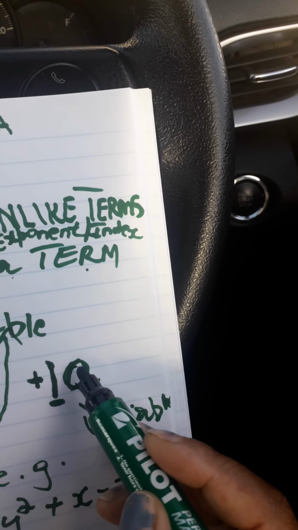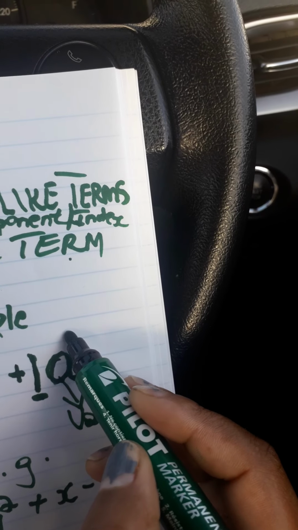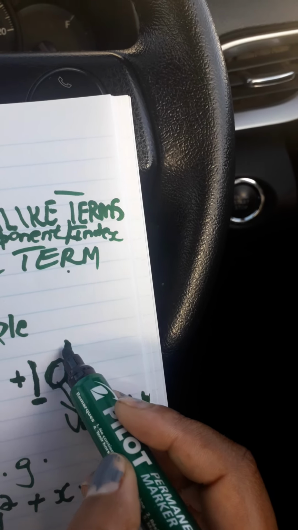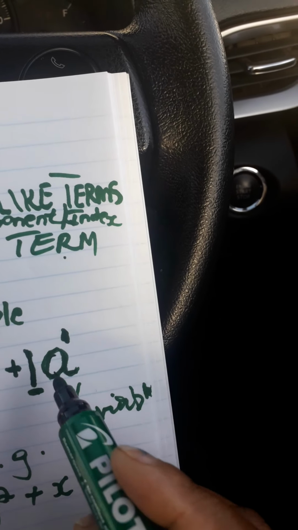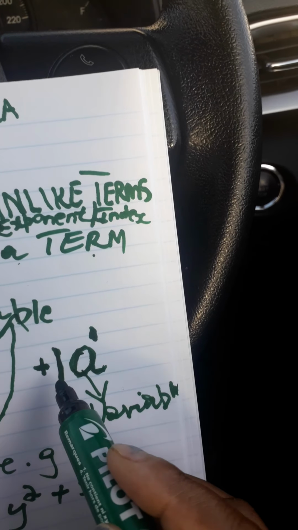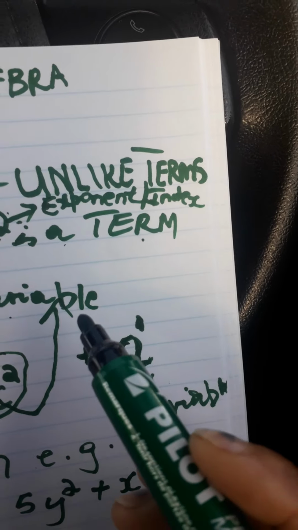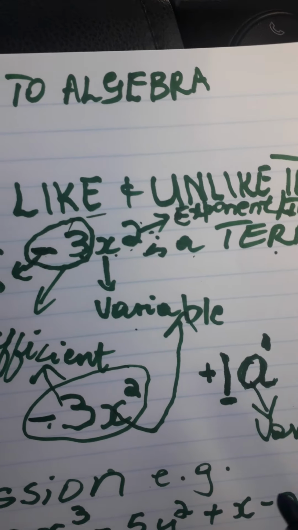Even the exponent here is also 1. Our exponent is also 1. So we don't write this 1 on top of this variable. Remember that our exponent is 1 and our coefficient is 1. If you keep that in mind, it will help you as time goes on in algebra. Thank you, let me move on from there.